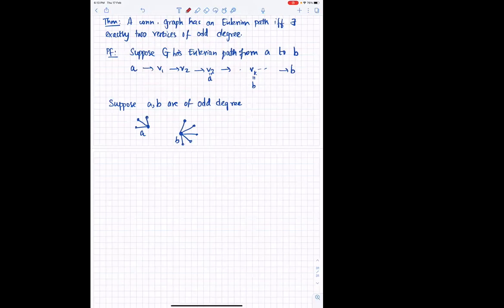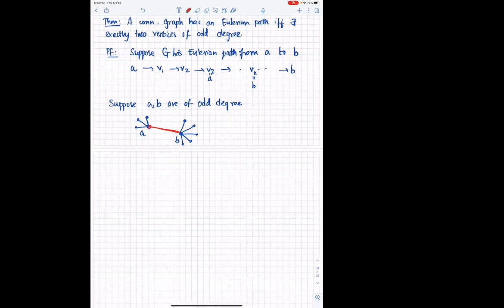Ma'am, if A and B are connected, you remove the path between A and B, and if they are not connected, you add the path. If they are not connected? If there is no edge between A and B, you add an edge, and if there's already an edge, you remove the edge.